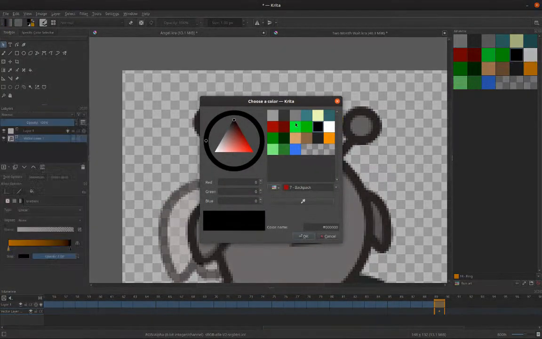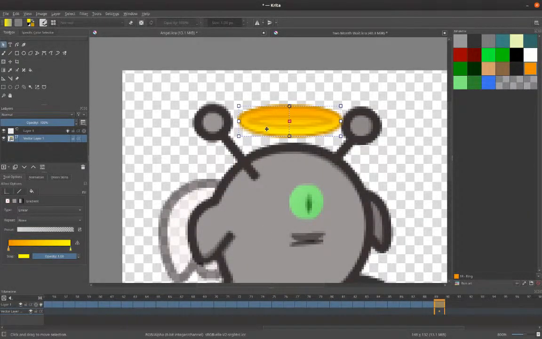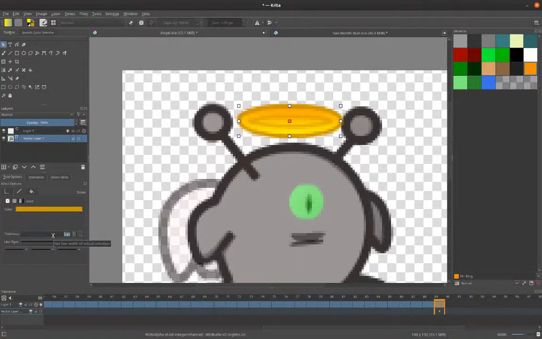Okay, so over here we're going to input yellow. And what we end up with is a gradient pretty similar to the original. Can I do a 1.5 pixel stroke? Kind of.